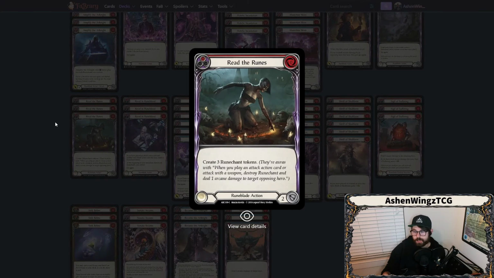Read the Runes. This card is mainly a backup plan. If you have nothing else to do at the end of your turn, instead of attacking with Reaping Blade, you can play Read the Runes. Read the Runes will give you 3 Rune Chant tokens, but it doesn't have Go Again. So it is unfortunate. There's no real Eloquence tokens or anything you can do here in Viserai. But Read the Runes is still, if you've got nothing left and the only thing you can do is make 3 Rune Chant tokens, whatever, right?